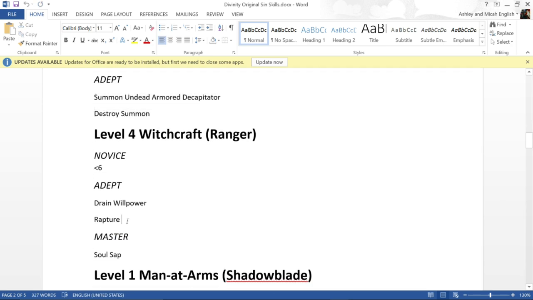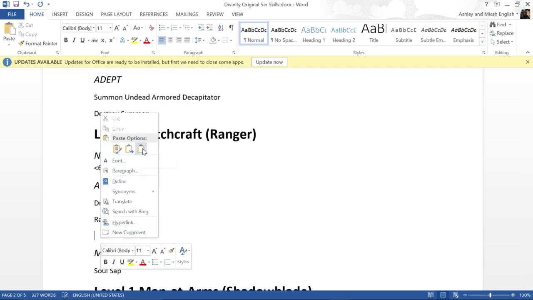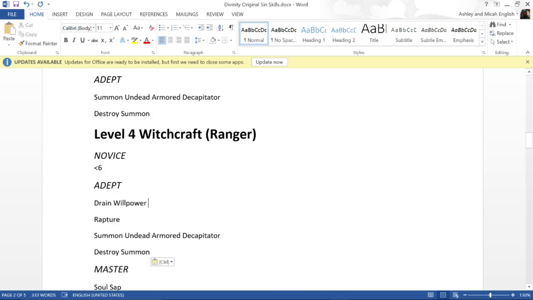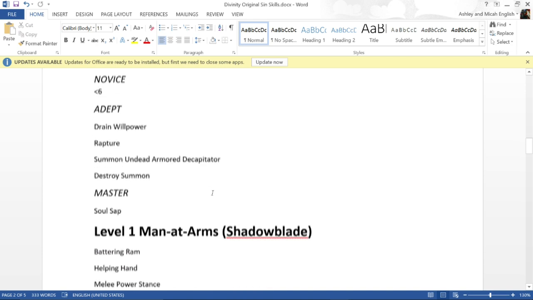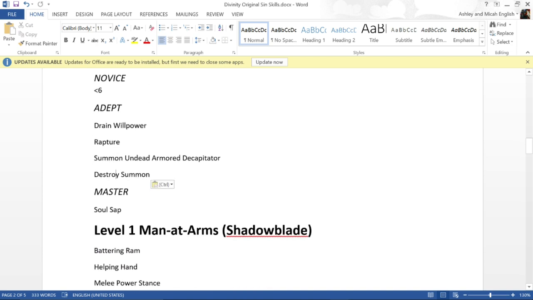This is good. So you're also going to want an Adept, Drain Willpower, Rupture, Summon Undead Decapitator, and Destroy Summon. Those are your four. You can actually learn four. Let me save that. So these are the four you're going to want to learn for Adept. Drain Willpower, Rupture, Summon Undead Decapitator, and Destroy Summon.